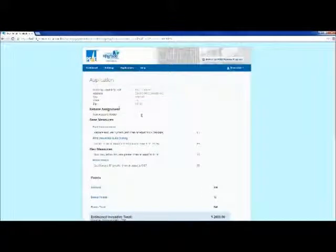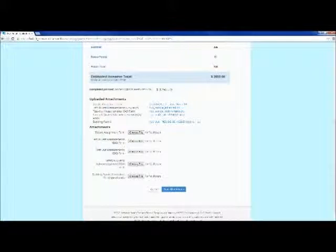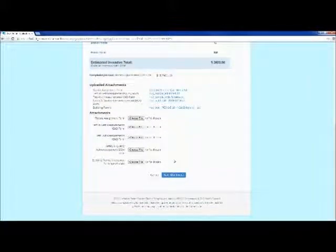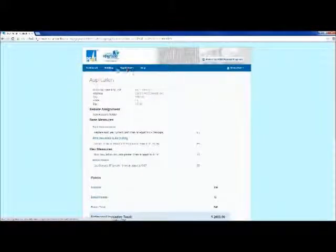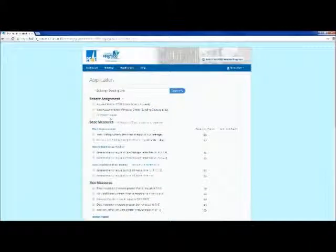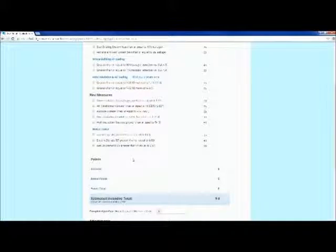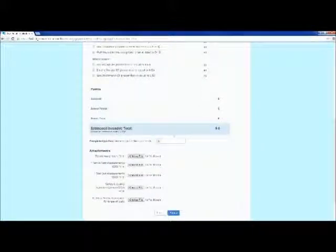If you were to click into one of them, again, you're going to get the information on the application that was submitted into the program, and what documents were provided. You have additional attachments that you can upload as you go through the process. And again, you can save your attachments and save the application in the process. Back to applications. And again, very similar to the ACQC that we went through, you go through an application process that we hope is very streamlined, simplified, and doesn't require a lot of learning. There's not a steep learning curve.